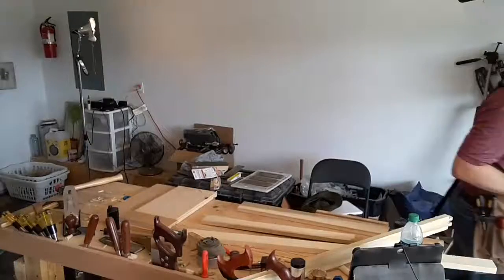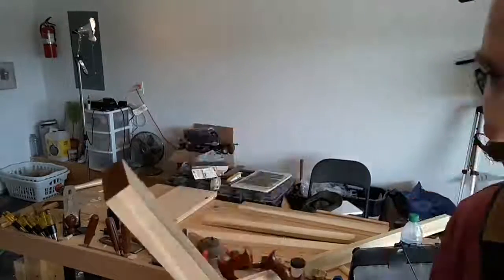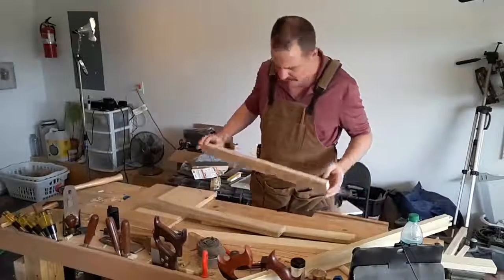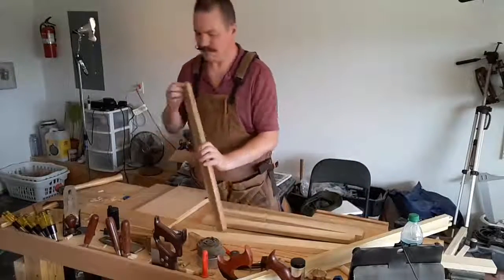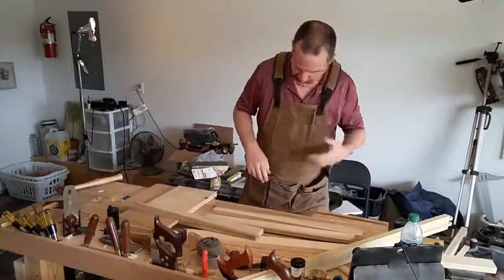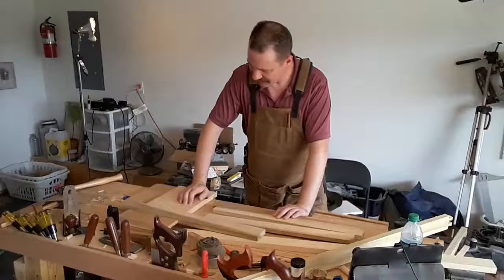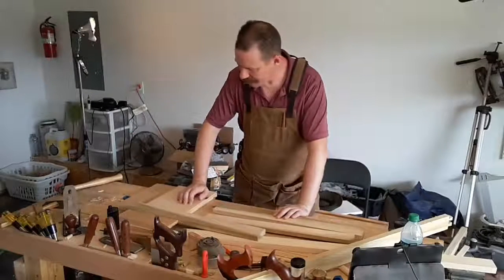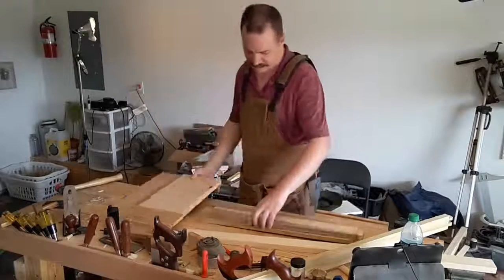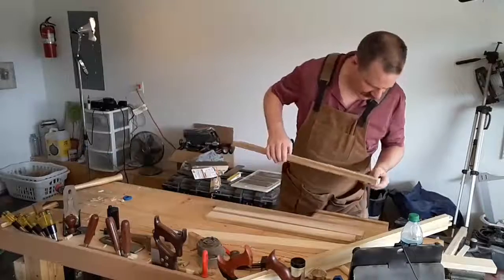I don't know why this is happening. This wood was supposed to be kiln dried, so there really shouldn't be any moisture in there. But yeah, I'm getting some cracks on the end grain there, which really is going to screw with my plans. Unfortunately, it looks like I'm going to have to take a couple inches off these, which will make my spice rack a little bit narrower. Damn. Yeah, it's most definitely not an ideal circumstance, but I really don't think I have much of a choice anymore.